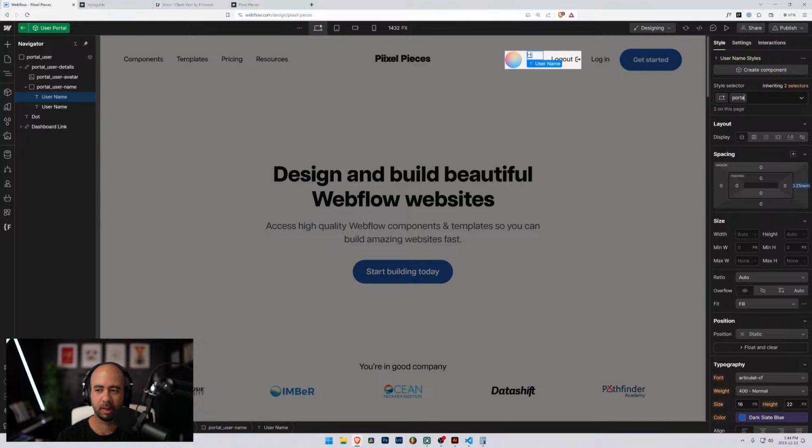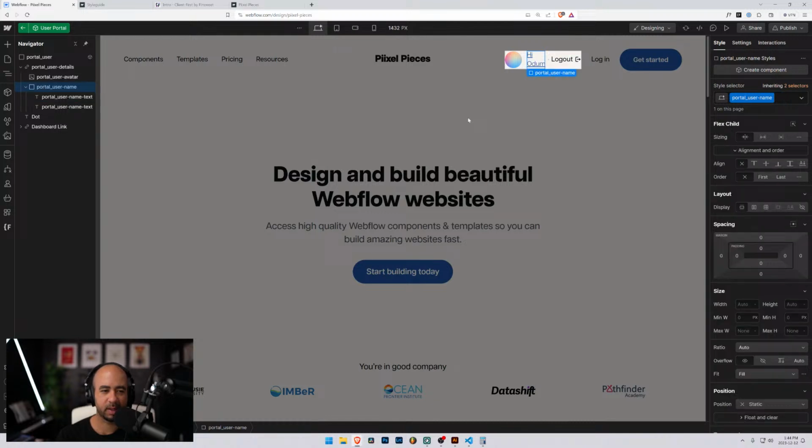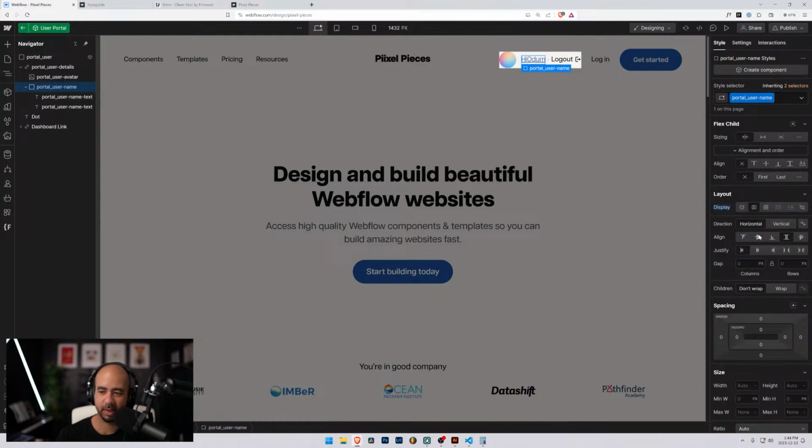Rename portal underscore username text. And we don't need to do this spacing because once again, we are going to flex, align it, and 0.25 rem.